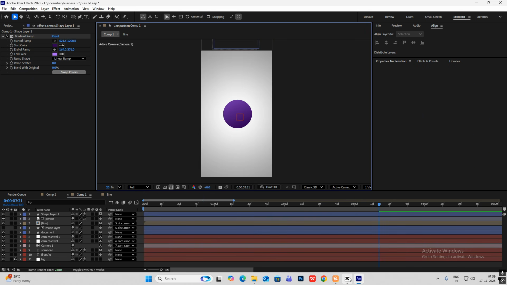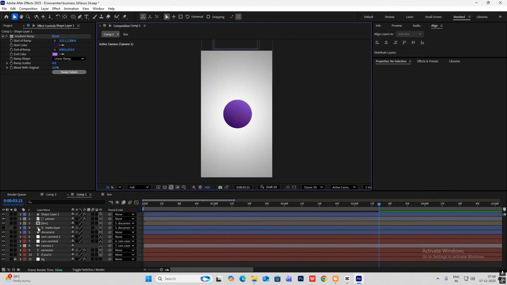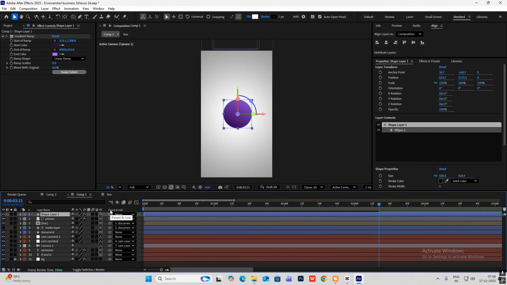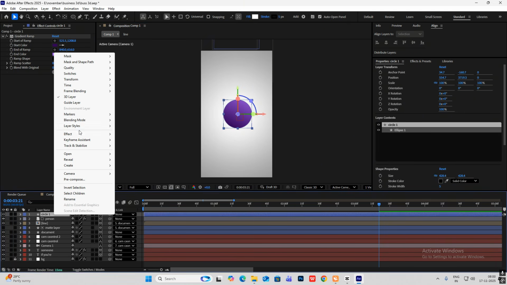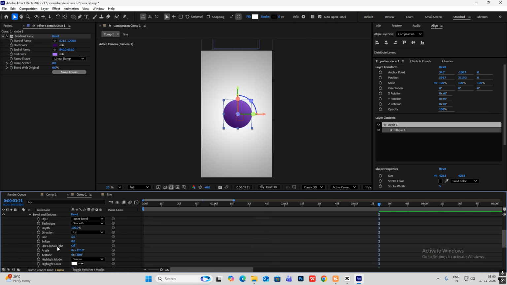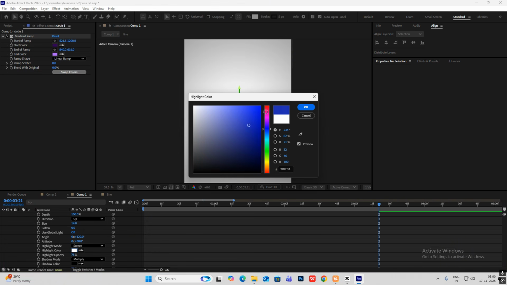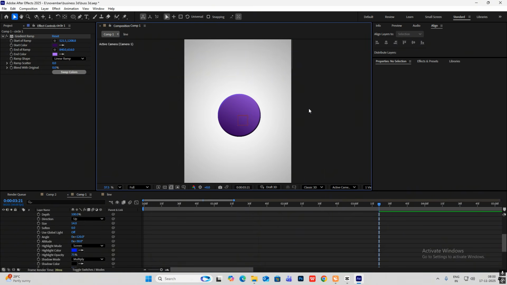But to get this depth, first let me put this over here, and then let me name this circle 1. Okay, right click, layer styles, bevel and emboss, open this up. Increase the size and select highlight color and make it dark blue like this.